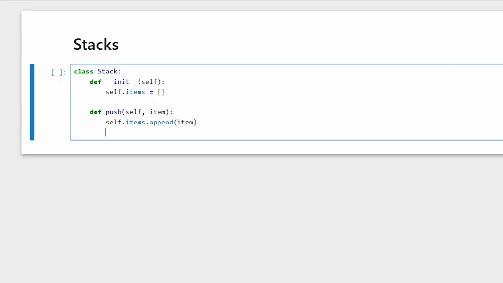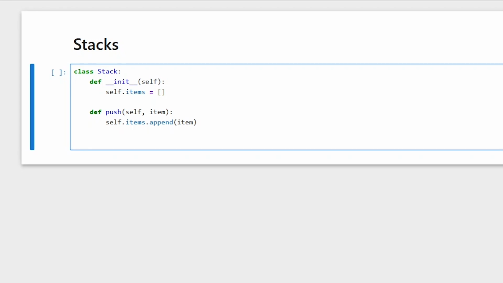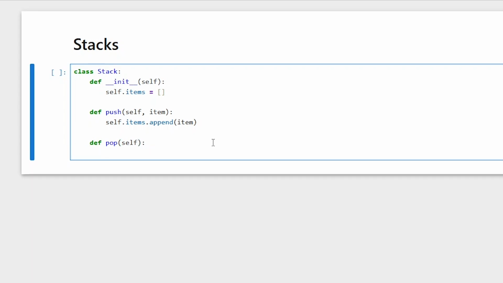Now let's go ahead with the pop operation. The pop operation allows us to remove the last item on a stack. So we have def pop, and we have self, we have a colon. But before we go ahead with the pop operation, we need to be sure that the stack is not empty. And to do this, we have if len of self.items is greater than 0, which means it is not an empty stack.